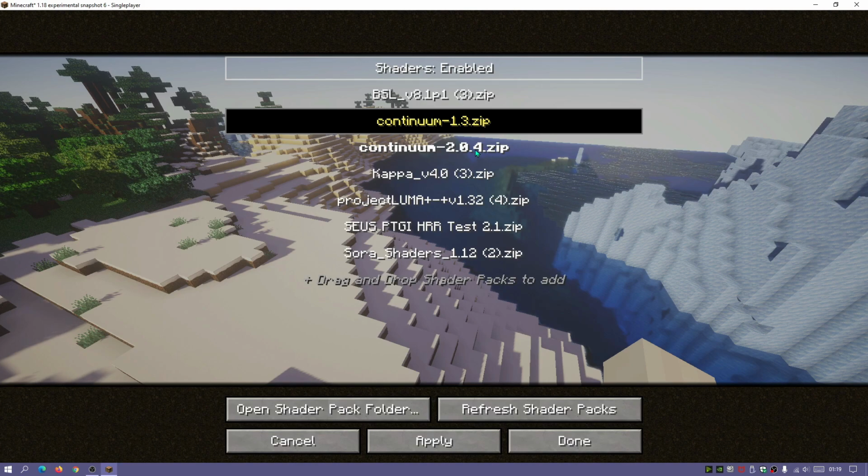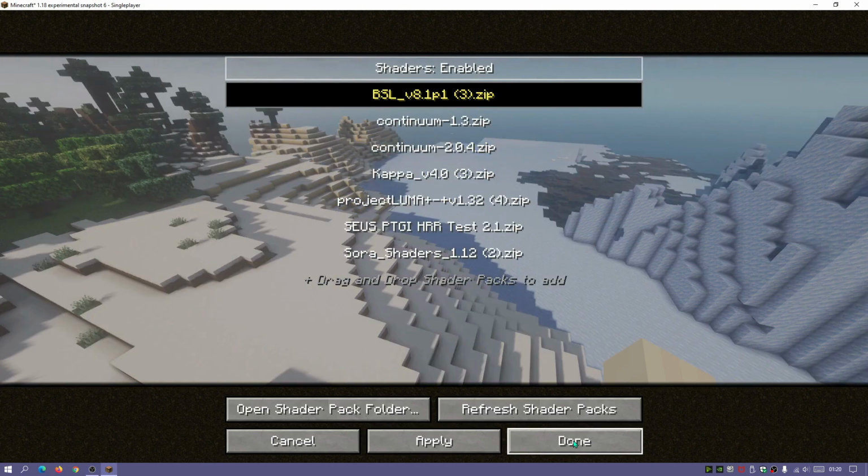Obviously, we do have other shaders which we can use, but for the purpose of this video, I've only shown you guys a few shaders, and you guys can go ahead and find other shaders as well. Just bear in mind that not all of them are going to be compatible with Iris shaders. Some of them might have been designed to work better with Optifine. So just go ahead and try them out and see which one works for you and which ones you like the best.